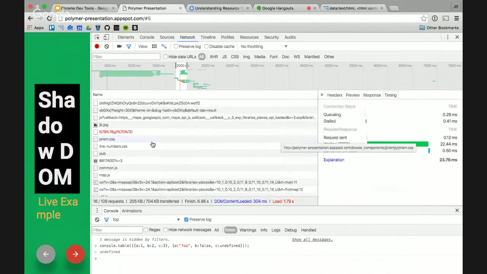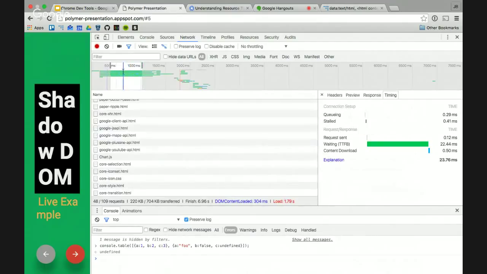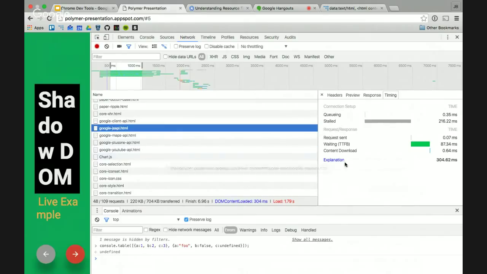So you can take a look at all of the different calls that you're making, and all of the different HTTP requests that are being made during that time, and why it's taking so long. Why is this waiting for 22.4 milliseconds? It seems a bit high. Why is this stalled for a quarter of a second, right? Why would this be stalled? The problem is we're making too many HTTP calls. You can't make more than 8 HTTP calls in Chrome to the same domain. So we have too many files.